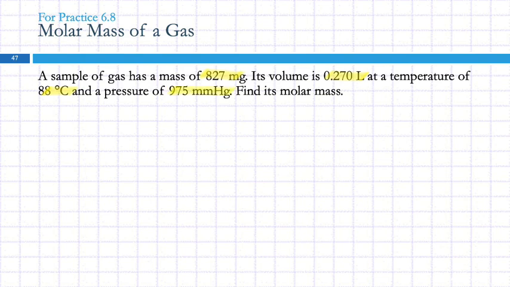So we've got these numbers. We're looking for molar mass. I'm going to approach this problem very similarly to how I did the density problem, and that other molar mass problem. I'm going to remind myself, what does molar mass mean? Well, it's the mass in grams divided by the number of moles.